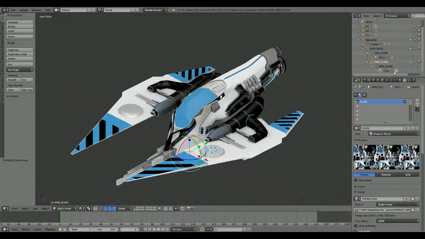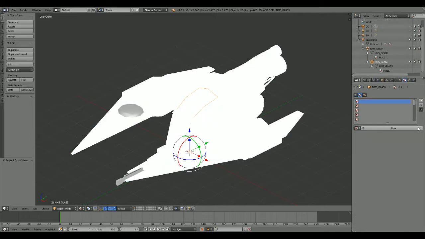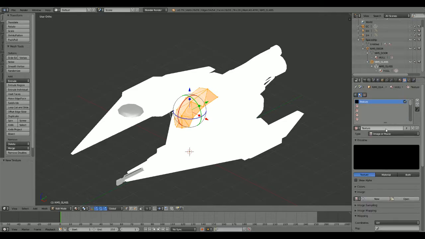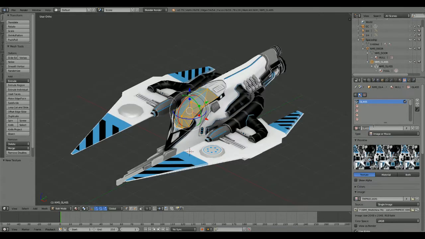Now I can't have the same material for the glass as I do the hull, otherwise the glass won't be transparent. I can't believe I did that.